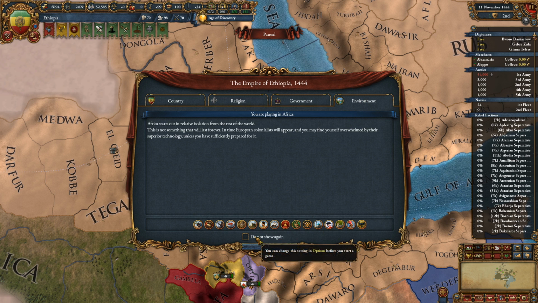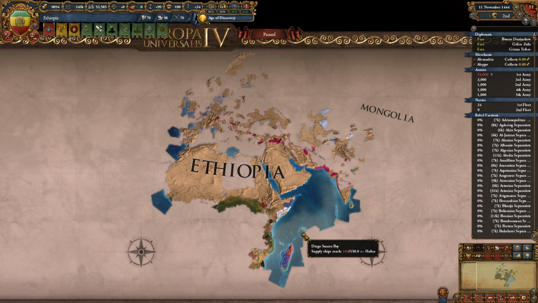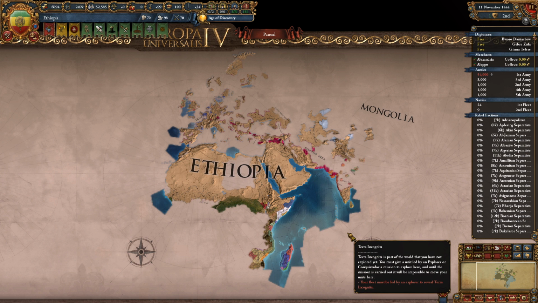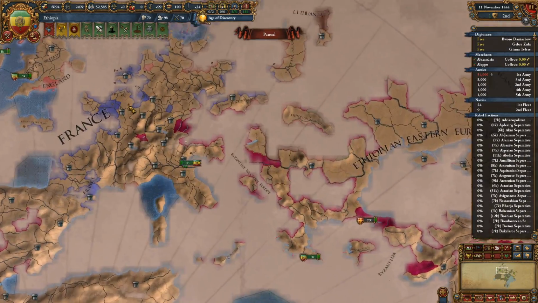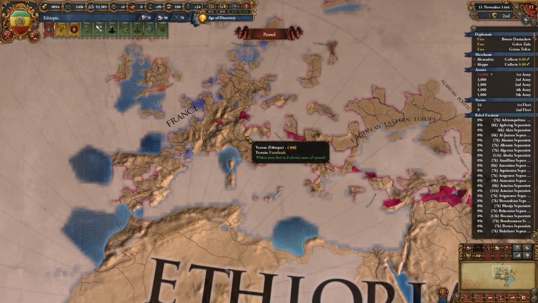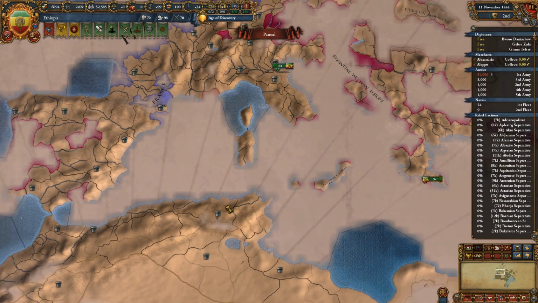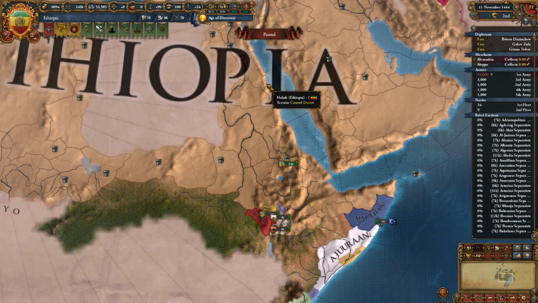Starts off in relative isolation from the rest of the world. Well, in theory, except in practice, not so much. So as you can see, we have a very, very big fog of war problem right now. Or more precisely, terra incognita problem right now. Fog of war also exists, but it is not a thing for us right now because everything that we can see, we can see. But there's some big gaps right now.